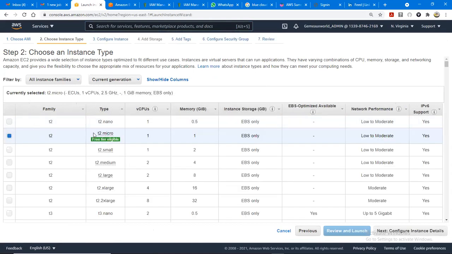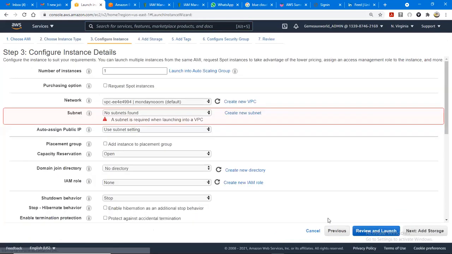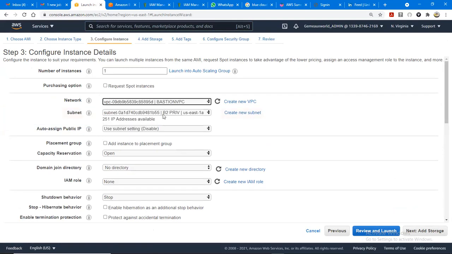I'm going to use the same T2 micro. The VPC network is the Bastion host VPC. The subnet is going to be a public one, because the Bastion host must be in a public subnet. So let's assign an IP address to it.